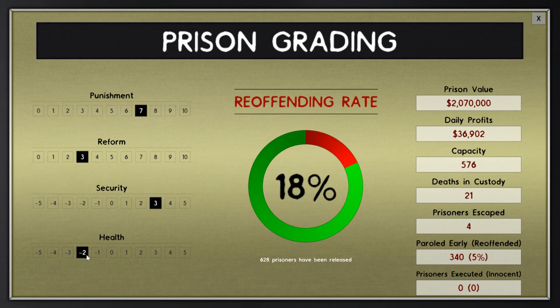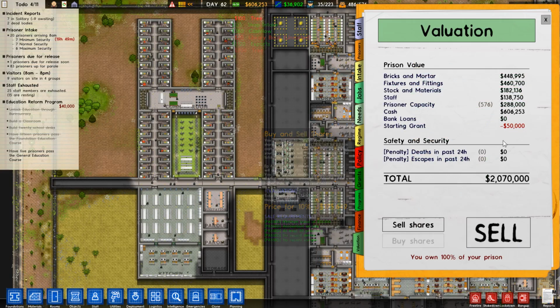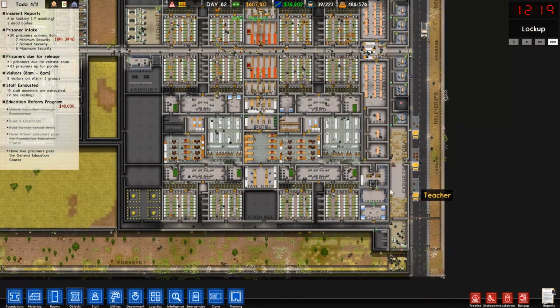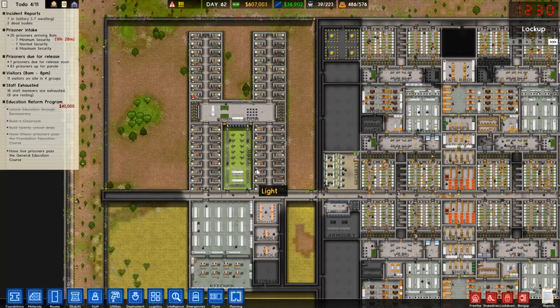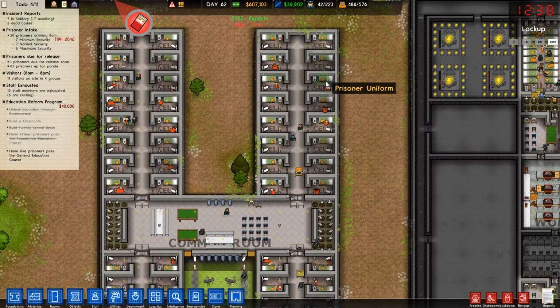We're at 18%. We're still at -2 on the health side, which I must admit, I'm not happy about. Punishment's good. Reform has gone up from 2 to 3, which is good. We're over 2 million value. So things are not too bad. No deaths in the past 24 hours. No escapes in the last 24 hours. Yeah, things are actually looking fairly reasonable. And things have not kicked off in our high risk section, which is kind of good.